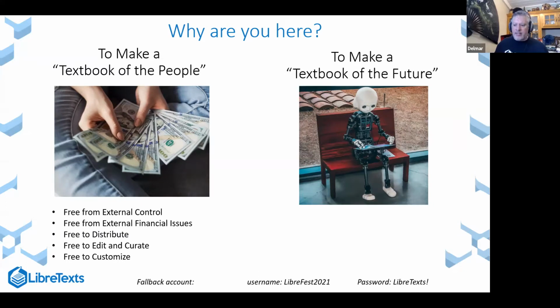In sciences, that's sometimes slow, although, for example, in microbiology, certainly the discussion of vaccines has been updated a lot in the last year, as in political science, where basically every day the conventional understanding of how Washington, D.C. operates has been flipped on its end over and over again. So those books need to be completely restructured, or at least some sections of them may need to be restructured. The second thing is the textbook of the future is a textbook of technology. So it's the ability to capitalize on technology to augment education.